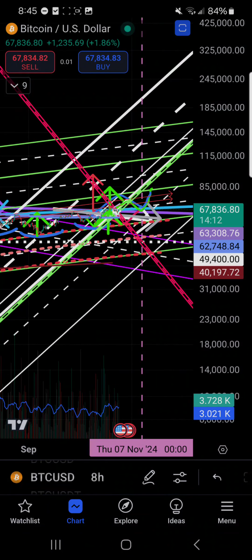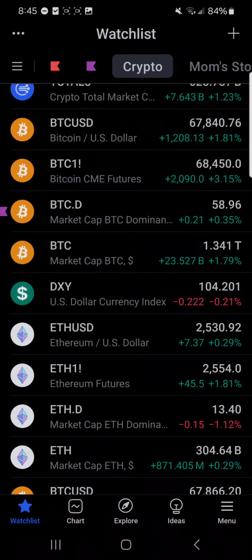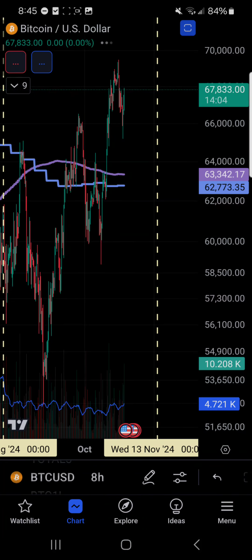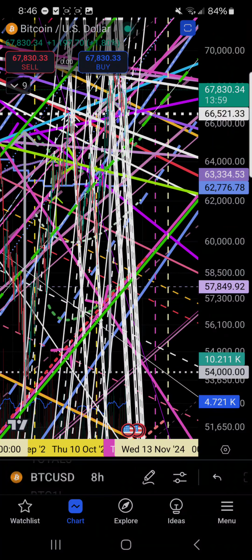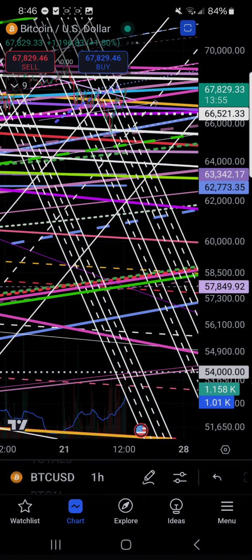Anyway, let's get off the Coinbase chart. What the hell are we doing? Let's get back over here where I know what I'm talking about. Kind of. Oh my lord, what just happened? Let's get off of there. Go on our 1 hour chart.